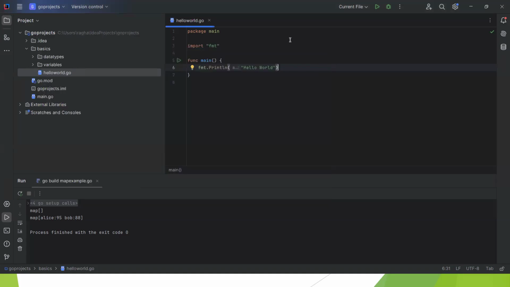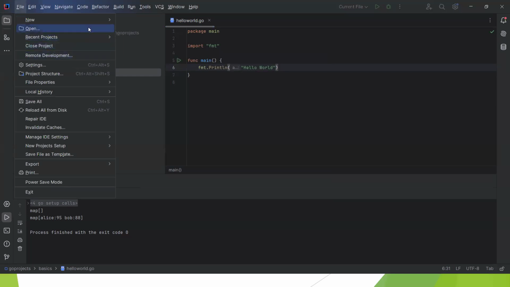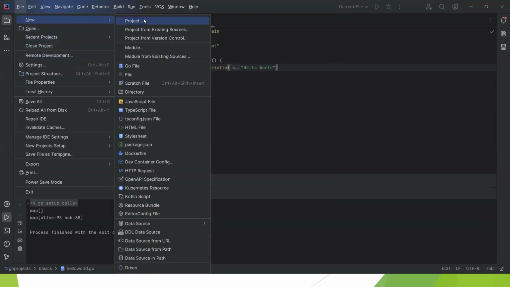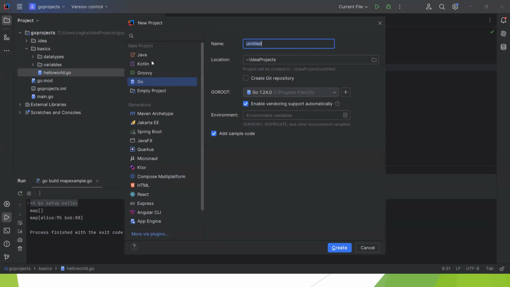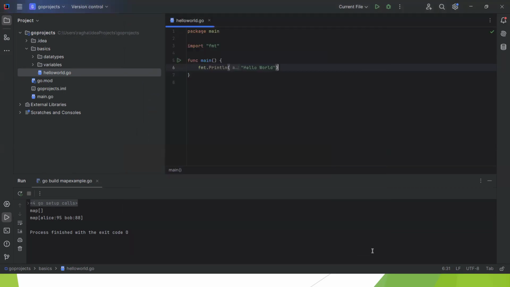But if you want to go with IntelliJ or Visual Studio or any kind of editor, you need to make sure you have the plugin available. When you click on new project, you should have an option for Go, like how we have for Java. If you do not have the option for Go here, it means that your IntelliJ doesn't have support for the Go plugin.